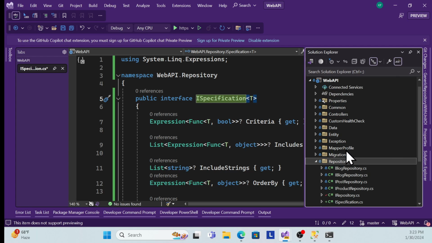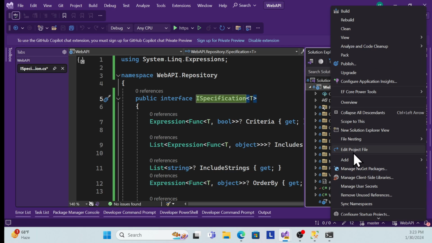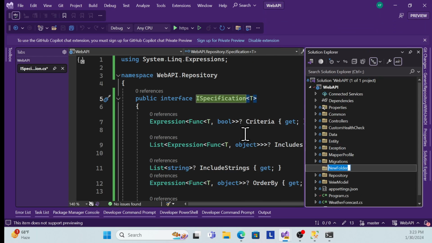So let me create a specification folder here. Right click on that, add, create a folder, Specification. Let me also rename it with a capital letter.